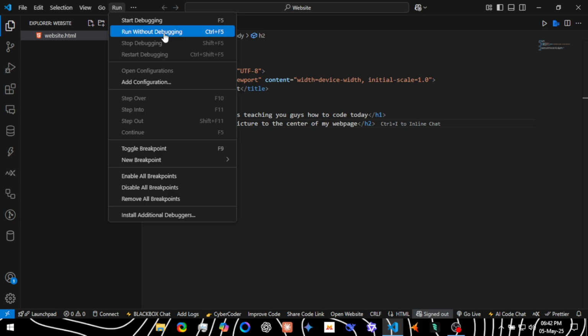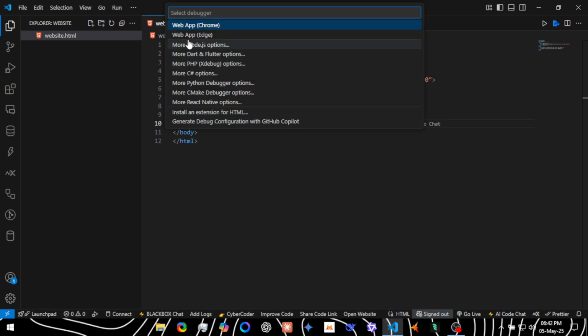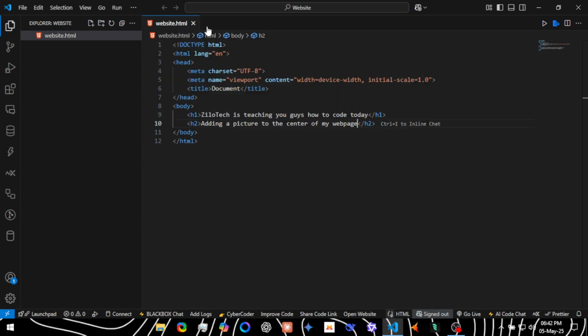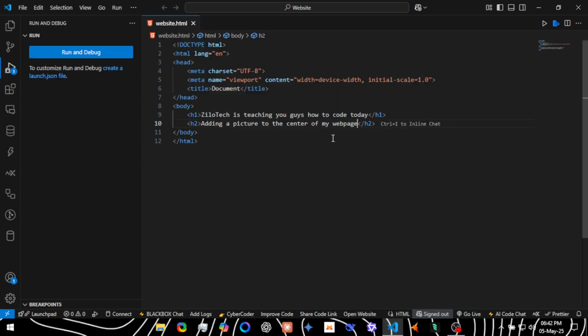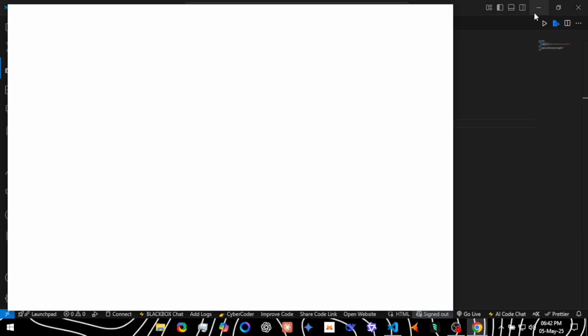Now, just to confirm that it actually works, for those that are able to run their website from this, please do that. But I've gotten a lot of messages from people saying they're unable to run it for some unforeseen reason. I'm not too sure. But to avoid that, the easier way is you minimize. See, minimize. This thing is in my way.